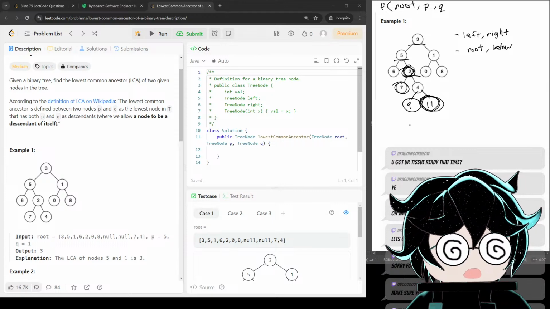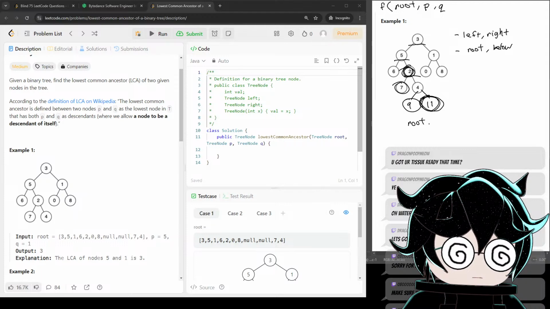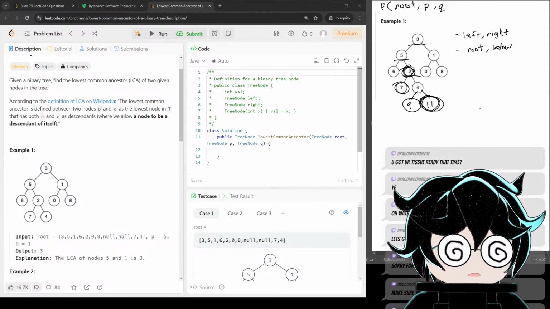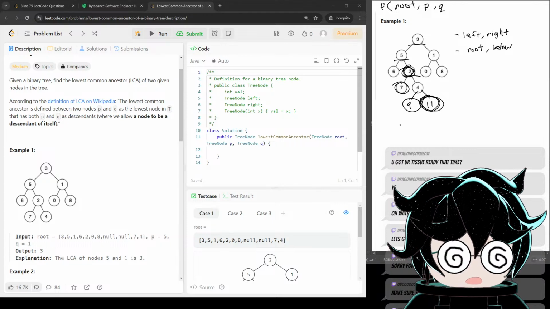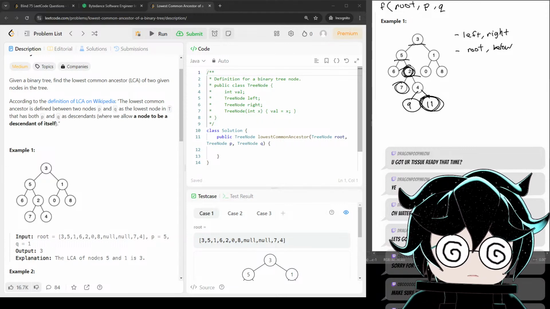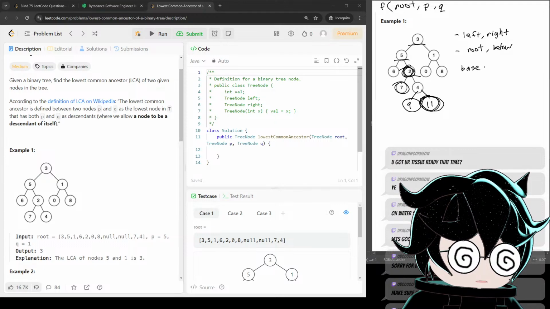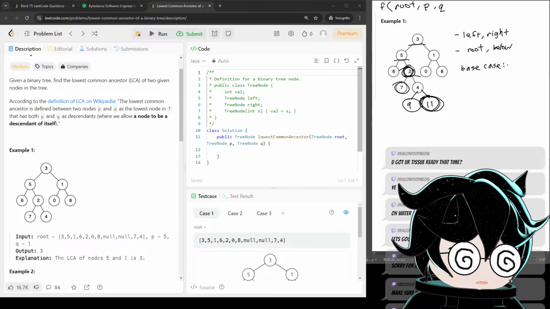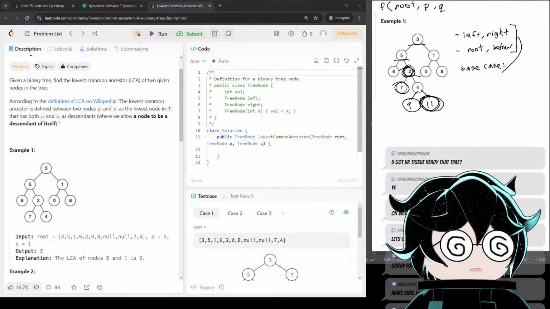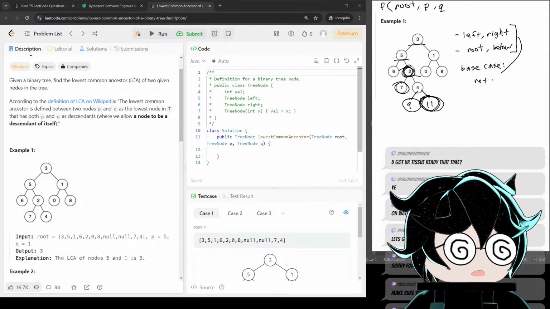So with the root, I guess we look at the base case. Base case is if it satisfies any of this, then we return root.value.